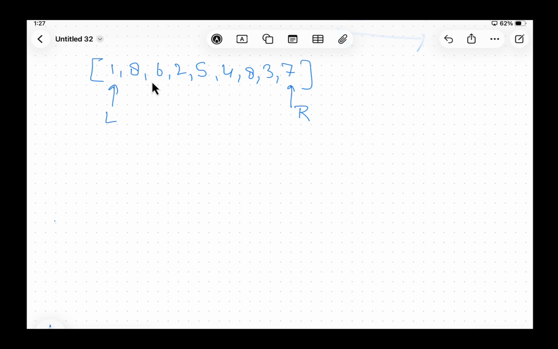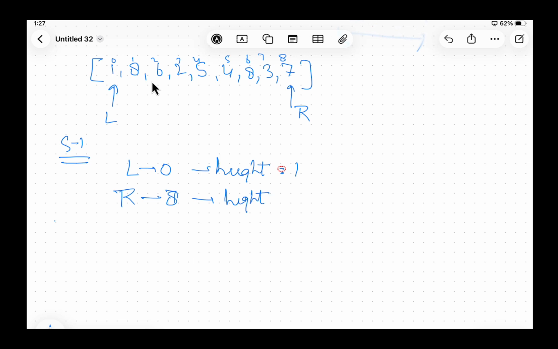So what is step 1 now? Left is at 0, height equal to 1. Right is at 8, this is the index, right? Height is 7.